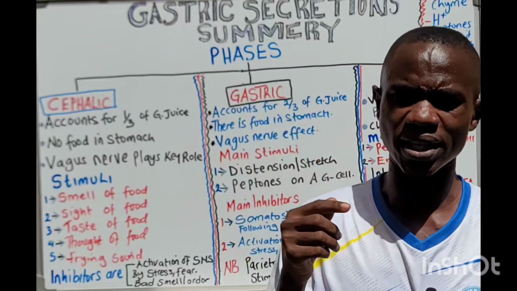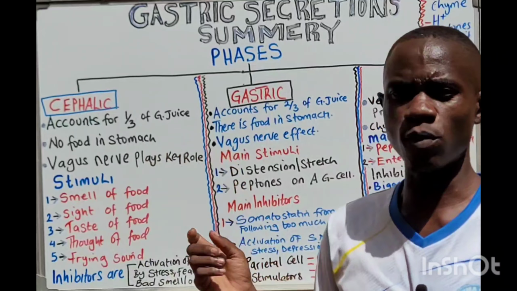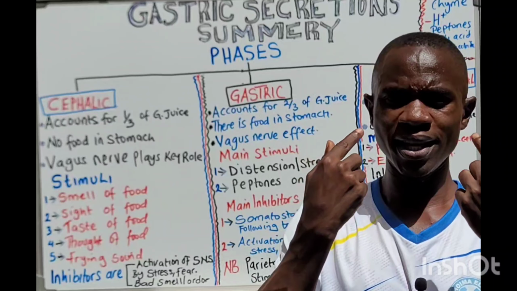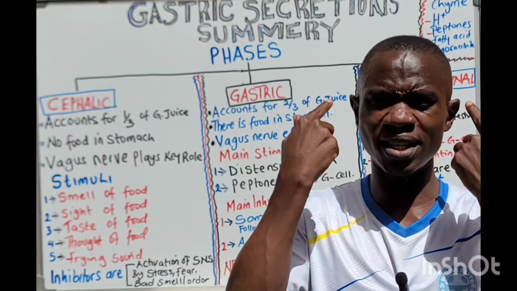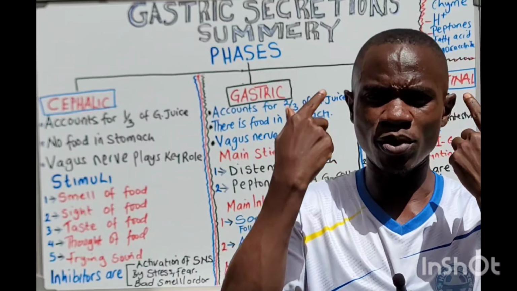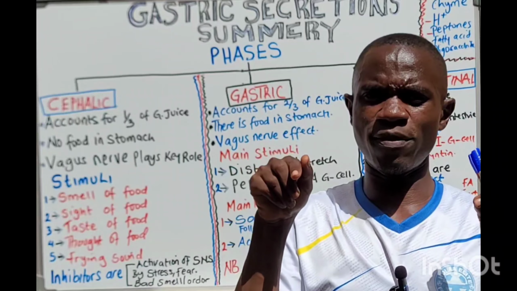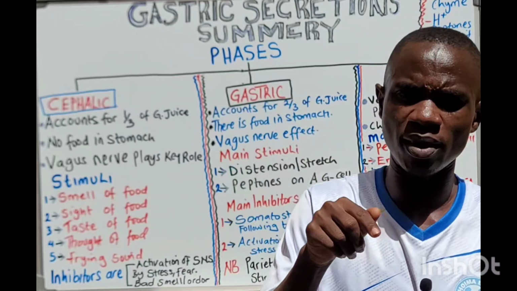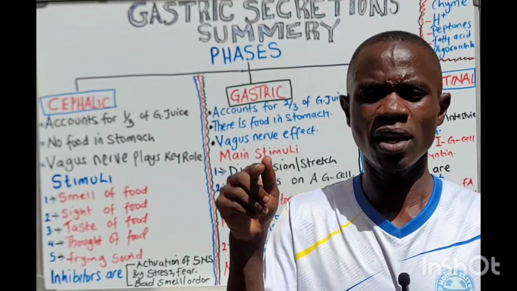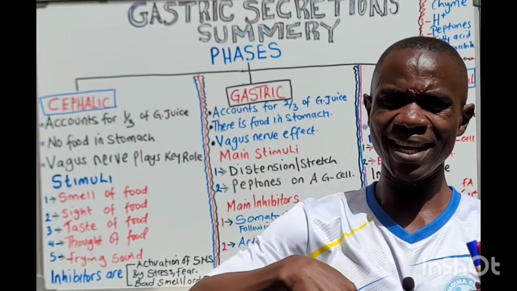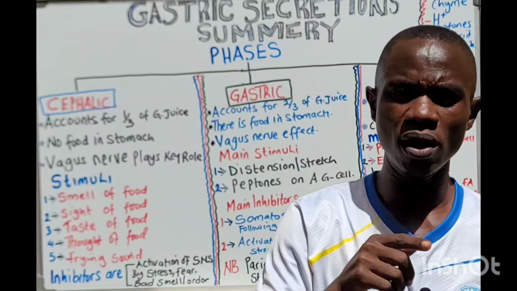What happens is that all these stimuli forward the information to the different cortex. For example, when you see the food, the information hits the retina. From there, the information is taken to the visual cortex in the different areas of the cerebrum. From there, it is given off to the hypothalamus, specifically to the parasympathetic portion of the hypothalamus. From there, it gives off descending axons to the medulla oblongata.